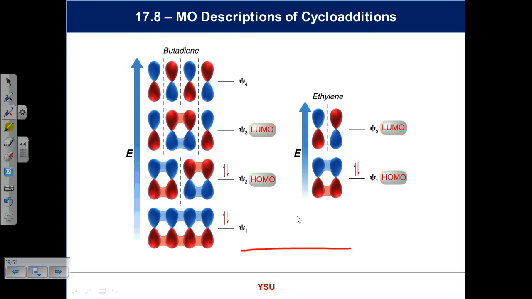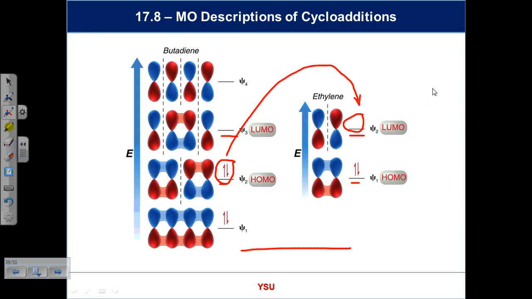So in this example, it doesn't make any sense to me that this should interact with this. I don't have any electron density in either orbital. If I'm going to make a bond, I need some electron density, right? So I'm not going to use those 2. I'm not going to use these 2 because they're both full. If you attack one with the other, you're attacking basically a nucleophile with a nucleophile. That's no good. So what I'm going to try and do here is overlap this orbital with this orbital in the initial process to get this reaction to work. So basically, if I wanted to draw some indication of that, I'm going to do that.